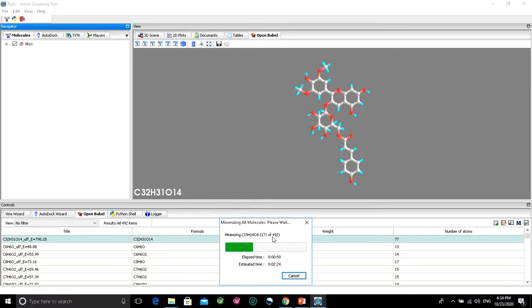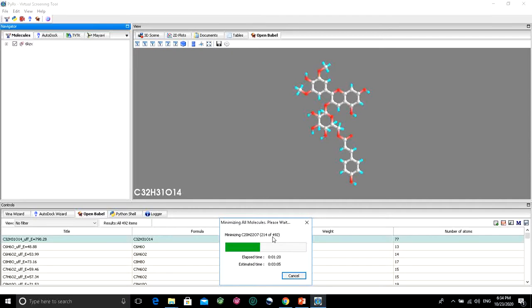And bigger databases or libraries will take a longer time, of course. Why do we perform this step of energy minimization? To ensure that the compound will fit inside the active site of the protein in the best conformation.